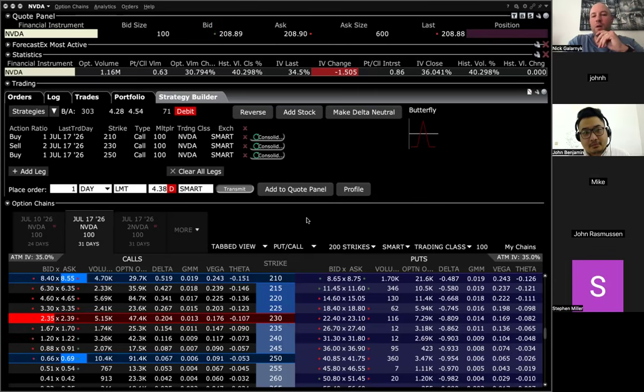Yes, that's correct, right? So if you use a per month covered call, you'd be using in the money call options. You can also buy shorter duration if you wanted to. And because NVIDIA has Monday, Wednesday, Friday expirations, you could try and sell Monday out of the money calls, then Wednesday out of the money calls, and then Friday out of the money calls, recurringly pulling in more premium.